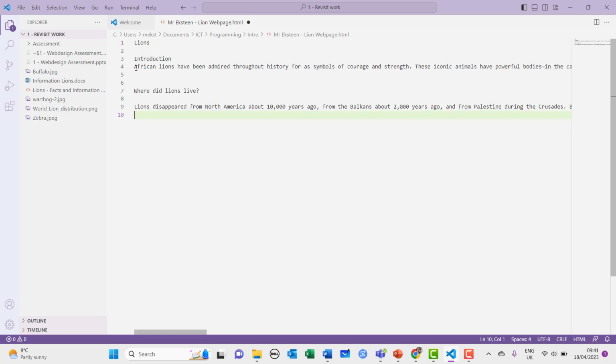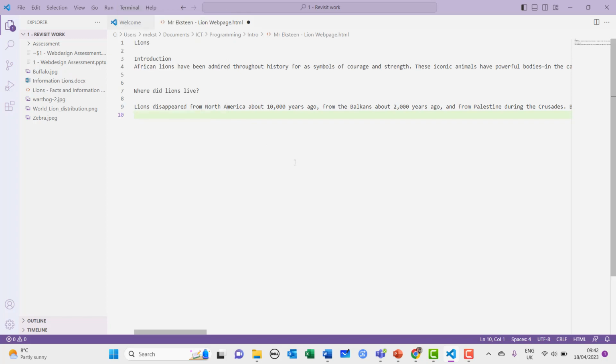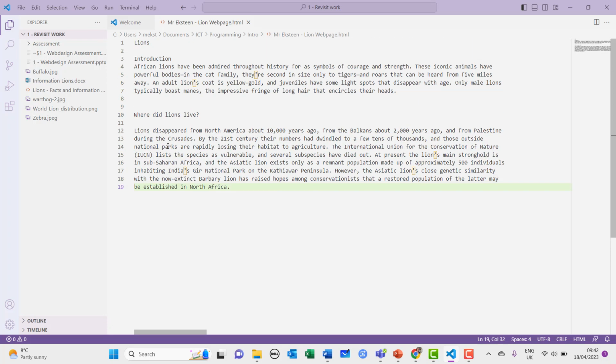Now what you'll notice is it didn't make paragraphs, it's just pushed everything here towards the right. And if I scroll here, you can see everything's gone there. So I don't actually have paragraphs, it's not created paragraphs. So what I'm going to do is there's a shortcut that will allow me to see everything. So it's Alt L, or we just save it Control S, and then it will create the paragraphs. If it doesn't, there is a shortcut for it, and we'll look at the shortcut in a second.